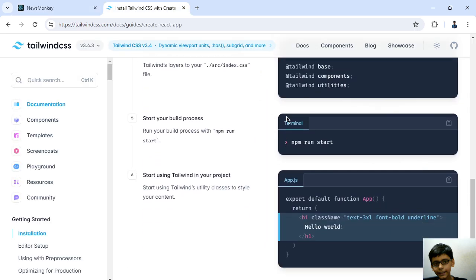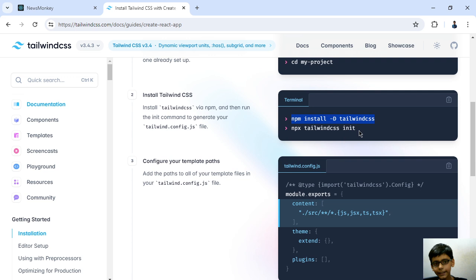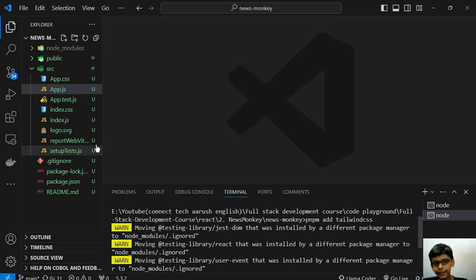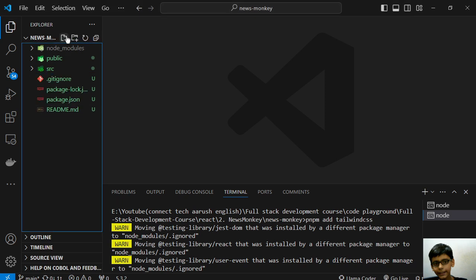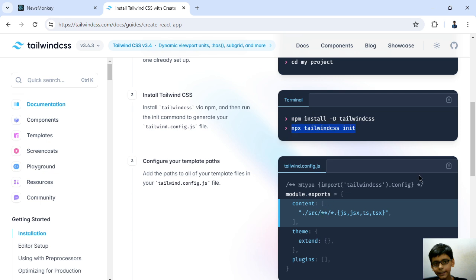As I say to you, you have to follow the Tailwind documentation and copy this thing and paste it in your project. Just the npm, you have to write the title. Suppose you have npm, then you have to copy this whole command as it is. But if you are using yarn, then you have to use yarn tailwind init, then npm tailwind init. Then you have to create a file in the root folder, not here, not in the src directory. You have to create the tailwind config file here, which will be automatically created. Just copy this thing and paste that here.